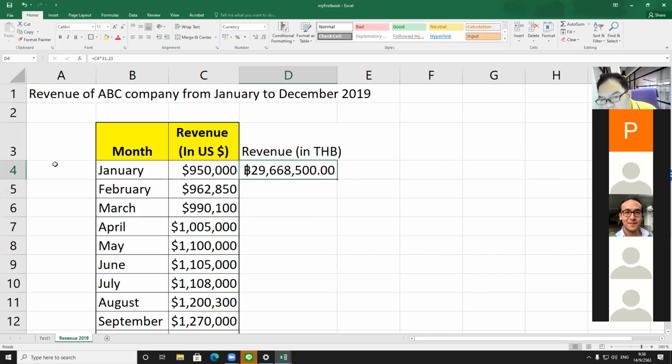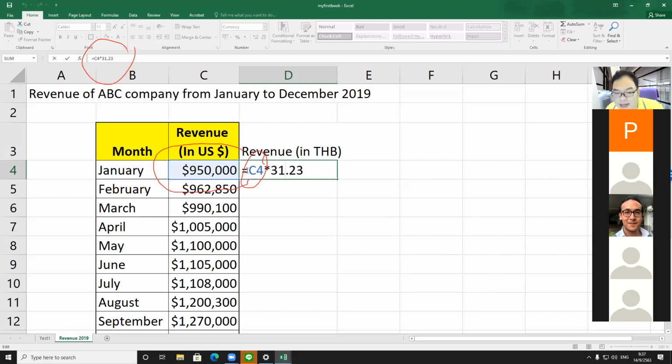And if you have a look, the original calculation is located in here. It's C4 times 31.23. And if you double click on this cell, you can see that the referring cell, C4 here, is in blue color. It is matching with the box or with the cell with blue color as well.